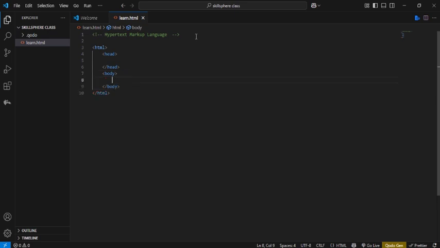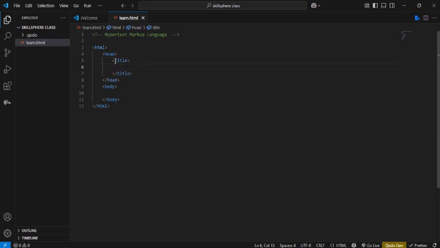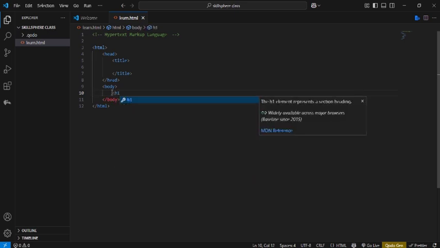So this is the basic structure of an HTML file. In the head, we give the file a title. This gives us the basic structure: the html tag that tells the browser you're about to enter a section of HTML, the head tag, which we can call the head section, and the body tag, where the content that will be displayed goes. Everything in the head will usually not be displayed on the web page. It just tells the browser some extra details about this particular web page. But what is in the body is what will be displayed on the web page.